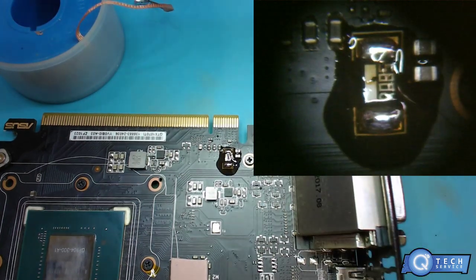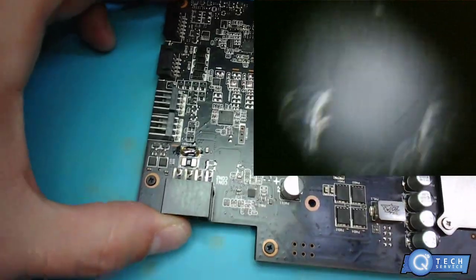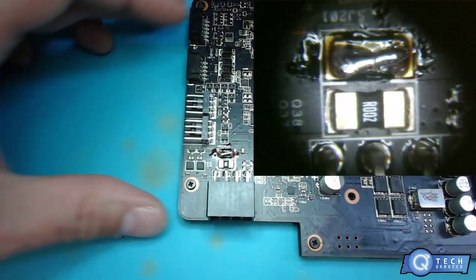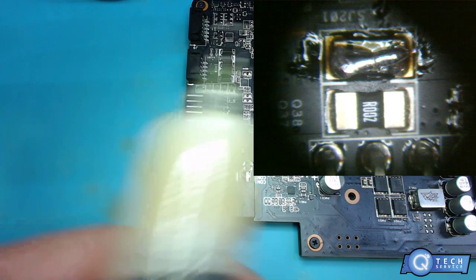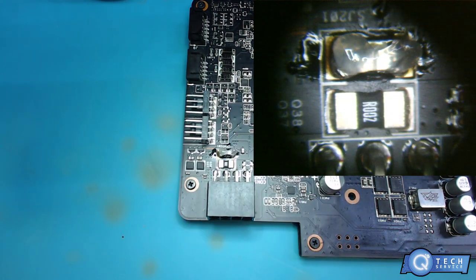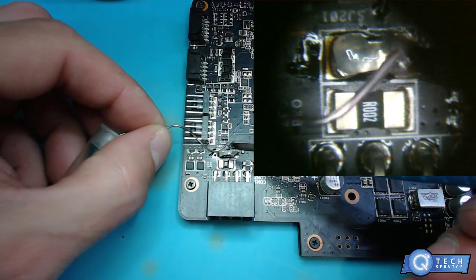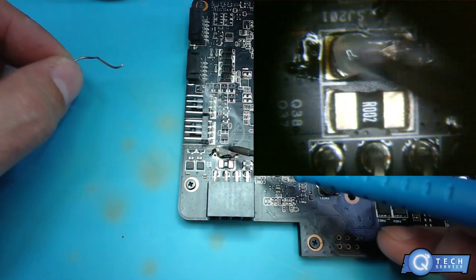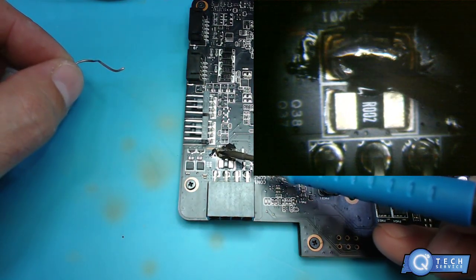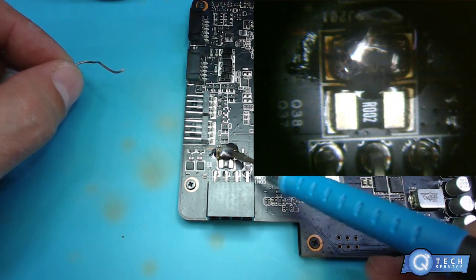All right, so we got that resistor looking pretty again. Now we're going to move on to the other one here. Make this one great again. Mega. Your like to dislike ratio just went tumbling down, I think. We'll see.